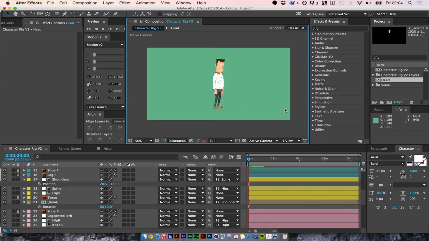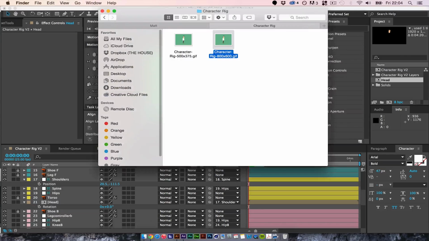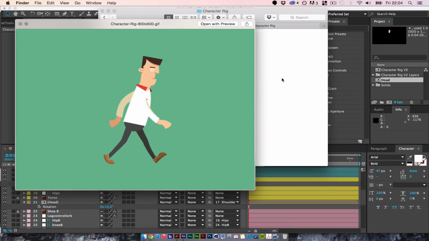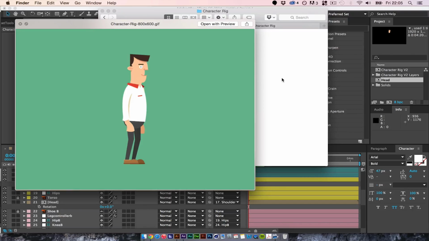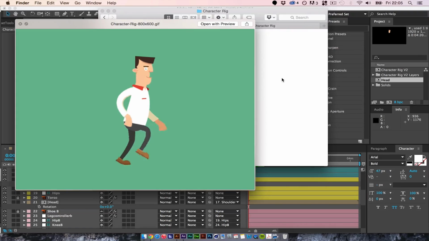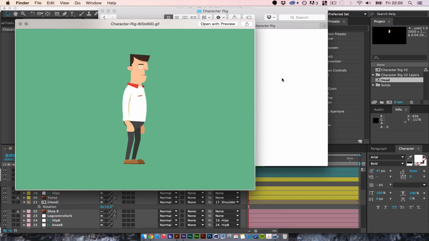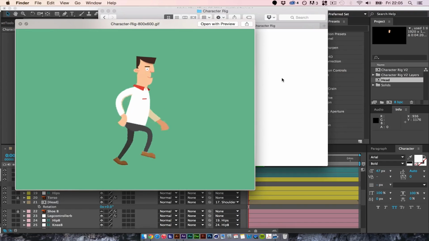So yeah, anyways guys, that's my character rig, and I'll show you the GIF one more time. So this is just me moving the controllers, rotating the hands, making individual bends in the toes so you get the nice squashes in between the ups and the downs and the contact positions. So yeah, there we have it guys, that was my little character rig I did for you there.